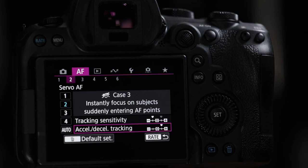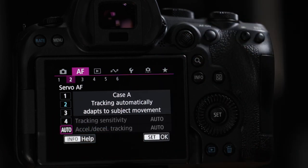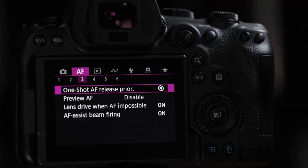All right, guys, after all that talk, bottom line is to go into auto and let the camera decide. Some people say, oh, it takes too long. It doesn't take too long. It works great. Again, the series of eagle shots, I was in auto for that. It works just fine. All right, so that's my recommendation there. Keep it in auto.